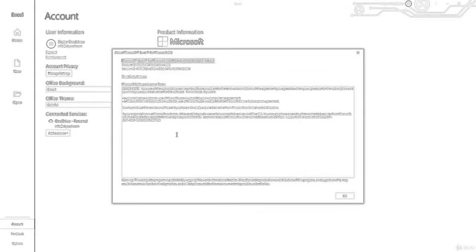Give that a click. And here at the top in green bold letters, you can tell that I'm running Microsoft Excel 365 64-bit. This is actually a pretty important piece of information to know how to find, because down the road, you might have to install a third-party program to Excel, and you might be prompted with a question asking you, what version of Excel are you running? And you can come here to figure that out.